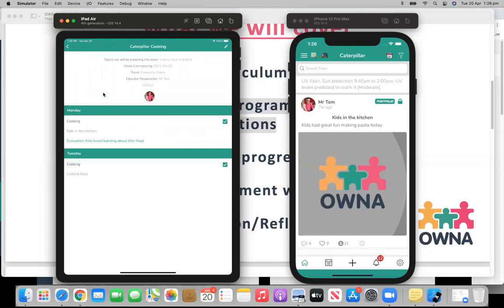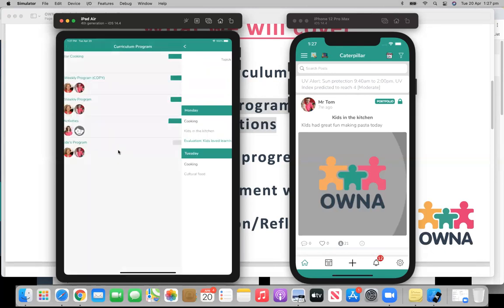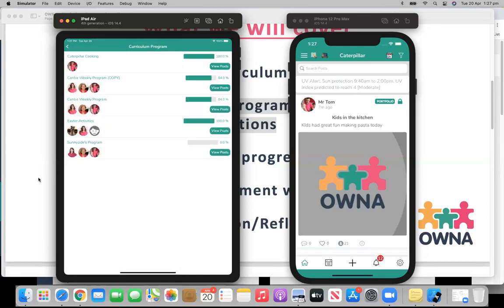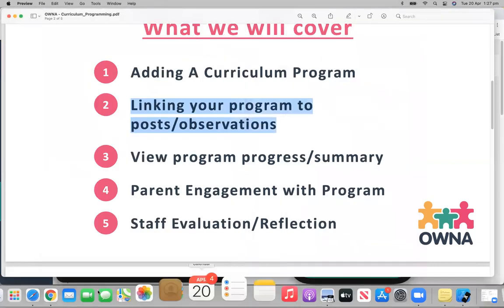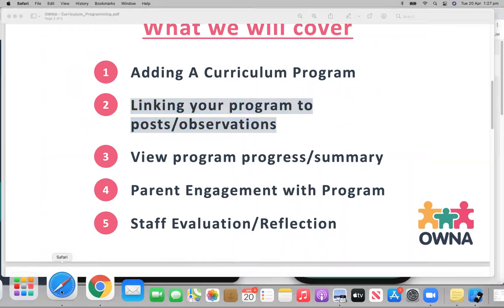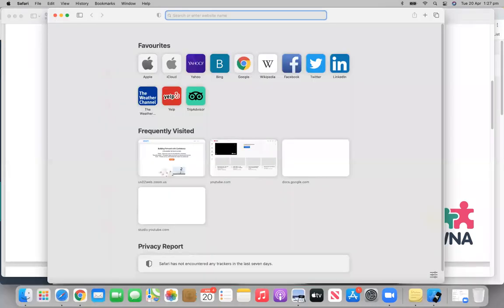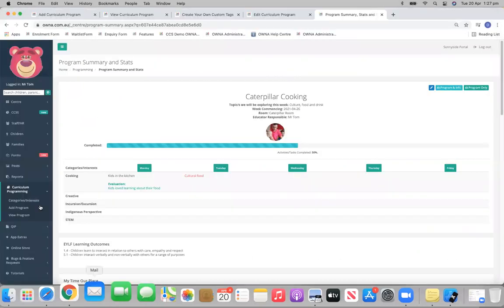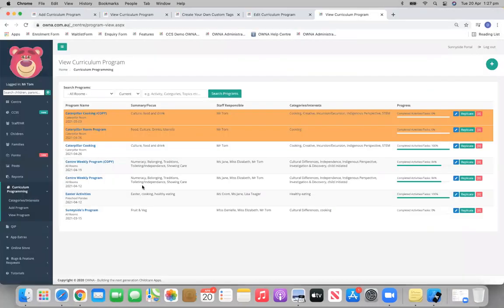If you want to do the more in-depth evaluation that I was showing before, that's going to be done on the portal, just because it's a little bit more in-depth work that needs to go into it. So we've finished our cooking program, and we would jump back onto the portal and do it from here.